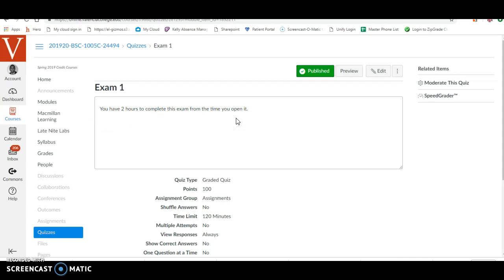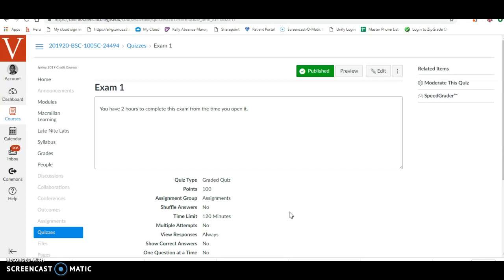So for exams, what I recommend is that you study as if you were studying for a face-to-face class exam, because once you click that exam open, the timer will begin and you have 120 minutes, or 2 hours, to go over all 50 questions. There are 50 questions for each exam. That's not true for quizzes, but for exams, it is true.